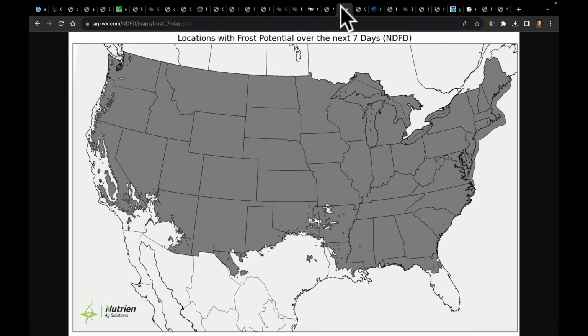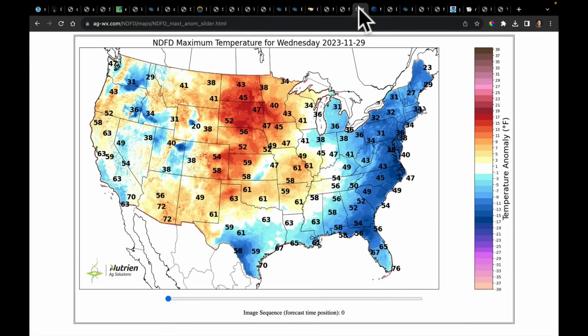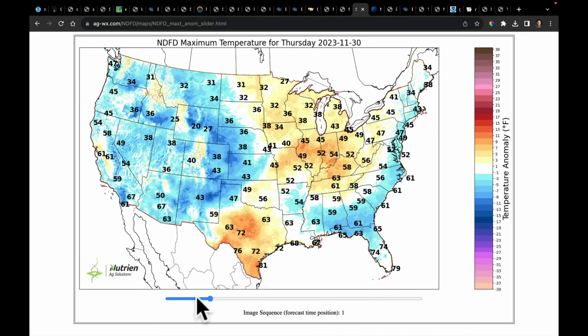Okay, quick discussion on temperatures. This is our newest frost map. So we've been watching this all week. You can already see the warm-up happening here ahead of this next system. I showed you the low temperatures earlier. Here's today's highs. So pretty big flip, right? We saw temperatures way down in the single digits just 2 days ago. And now we've seen already our high temperatures today trying to knock on the door of the 50s in parts of South Dakota.